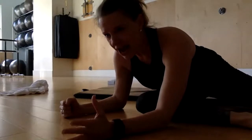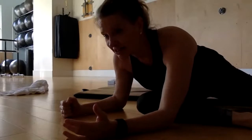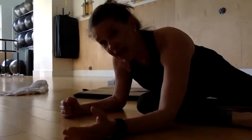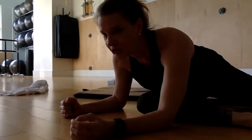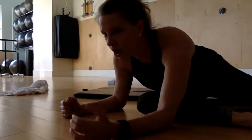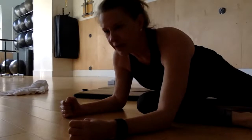And as you exhale and your hip starts to melt and let go, just let your body release and relax over the thigh. So static stretching, we have to hold the position so that your muscles kind of remember where they've been in the past. And then if there's a little bit more to go, they have a time to kind of increase where they've been before.